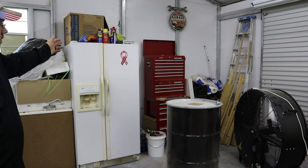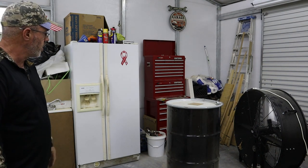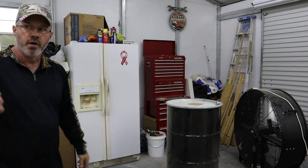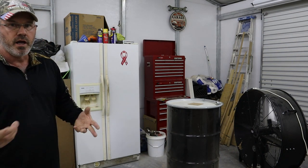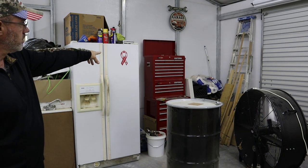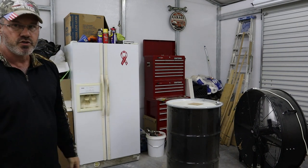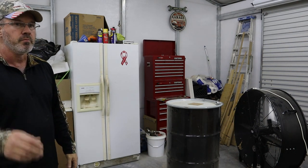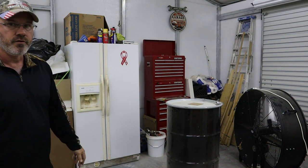To the rear of the shop I have my refrigerator — that is a big blessing out here in the shop. I have an extra collection barrel whenever one gets full, which this one's full now. I have two barrels — I can collect 110 gallons of sawdust before I have to empty them. In the back corner I have my Craftsman toolbox. It was convenient having it at the front of the shop, but I decided to move it back here and get it out of the way because I was continually having to pull it around and get it out of the way in the front. That works out fairly well.